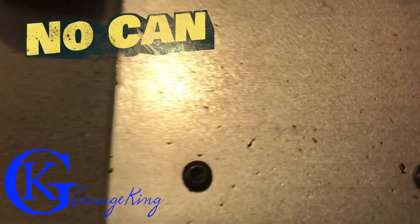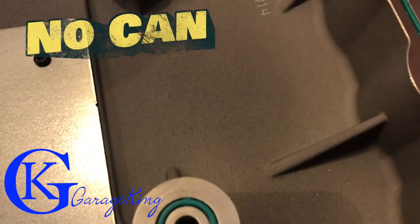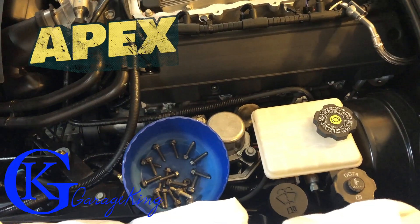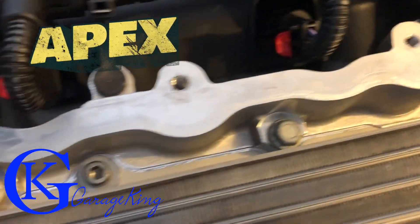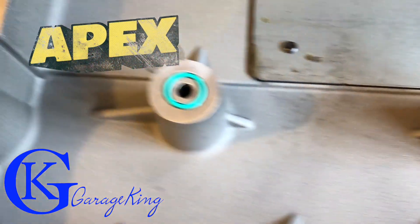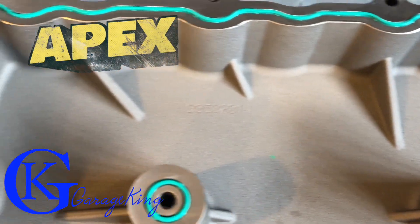Now let's take a look at the blower lid. Even at this low amount of kilometers, we can see there is stuff — there's this black stuff. My hypothesis is this is coming off the rotors from the supercharger. The oil actually isn't this black; the oil is still clean since it's pretty much a new car. I'm showing the Apex just for a design reference — I'll throw up the link so anyone who wants to learn about catch can designs can check it out. Heading into the blower lid, we can see a little bit of staining at the top, but everywhere else it's fairly dry. It looks pretty clean.